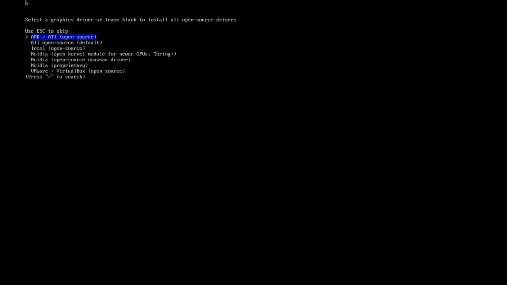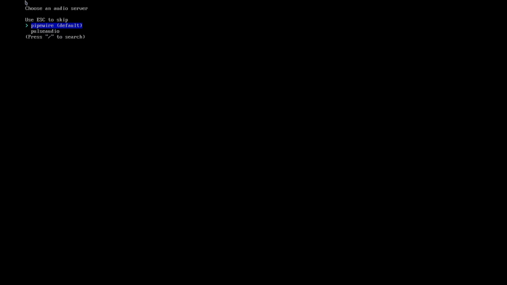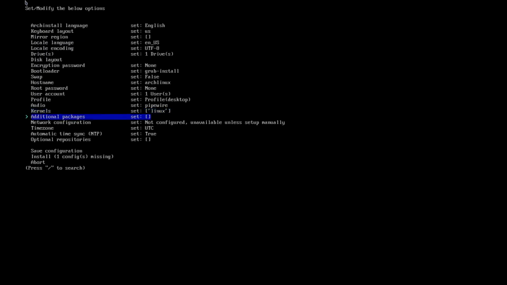Again, for this example, I'm just going to choose all open source as a default, but depending on your hardware, VMware, VirtualBox, NVIDIA proprietary, or open source modules. So I'm just going to select that. Audio, I'm going to select Pipewire. I'm not going to select additional packages.